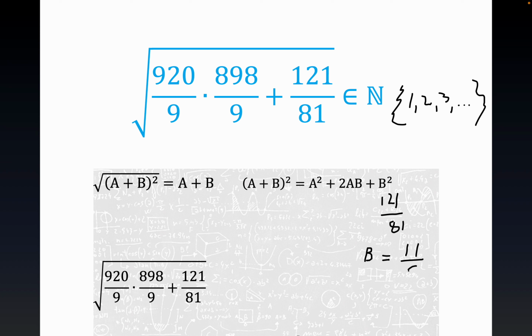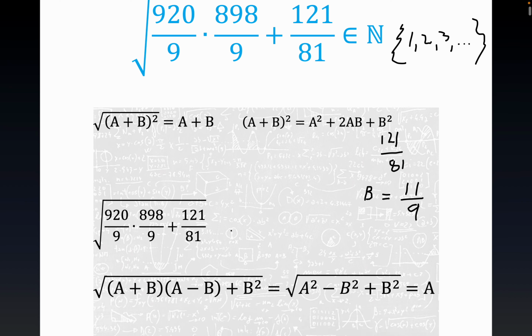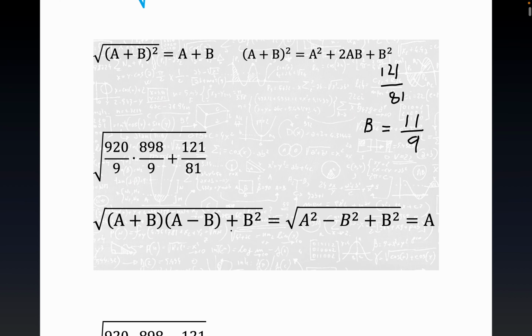Okay, so that's all good and fine, but if you'll notice here, we're not going to have a whole lot of luck with the rest of this, because I don't see a way for these two terms, a squared plus 2ab, to equal all this stuff. I don't know, there may be a way, but I sure don't see it. So it turns out there's another approach that to me is a little more straightforward.